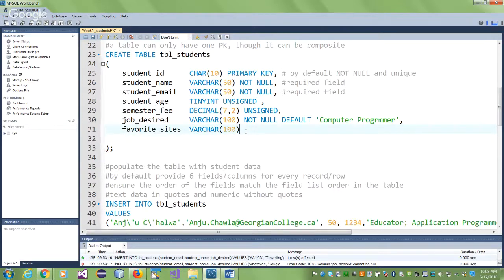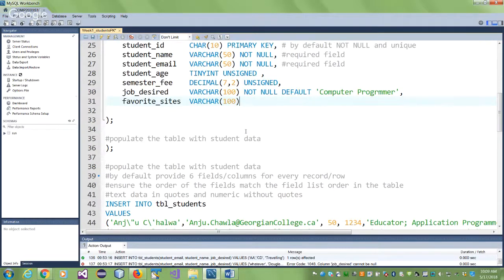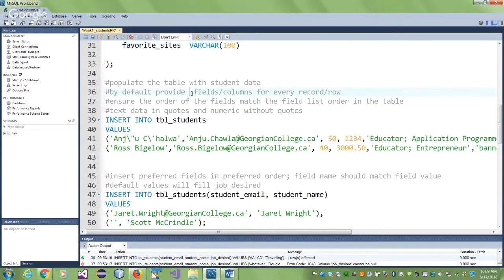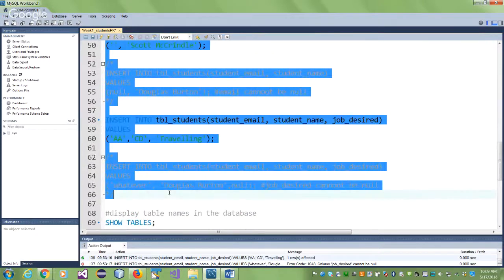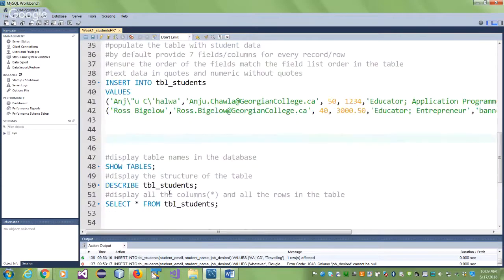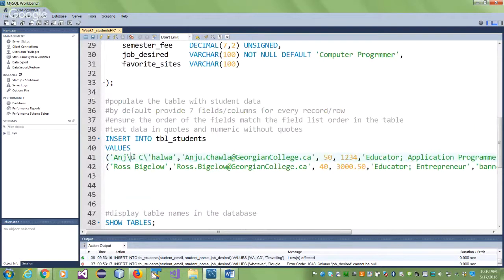So there can only be one primary key. Okay? Excuse me. Now you've learned about primary key. Let's see what happens when I try to enter values in a primary key. So what I'm going to do is remove all that I don't want. I'll remove this odd one, Anju Chawla, which is looking odd here, but you learned about this in the other one.